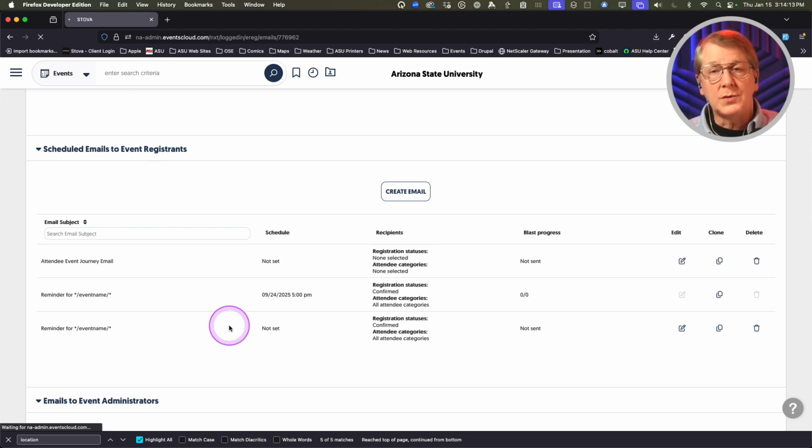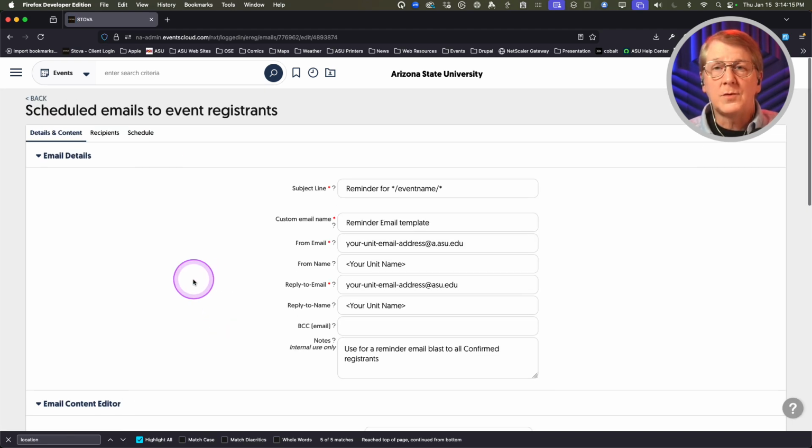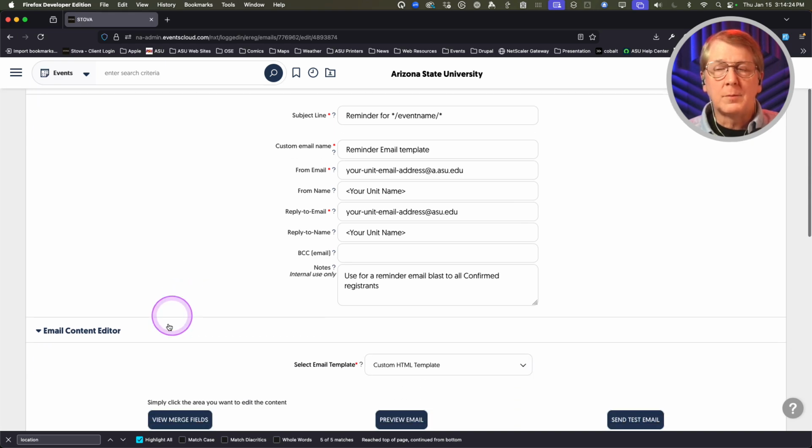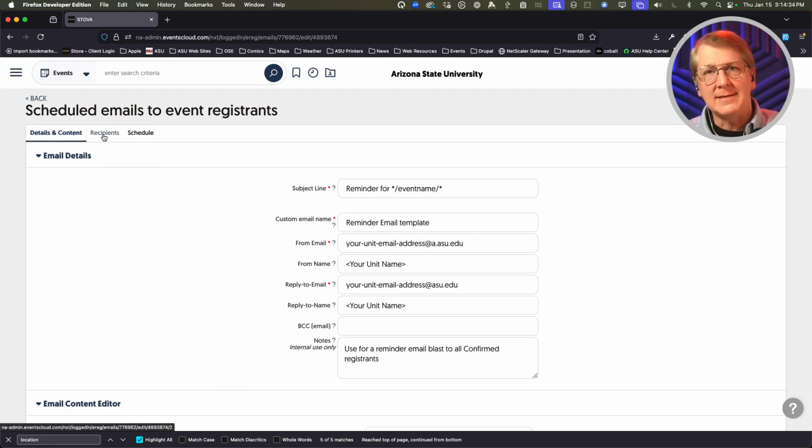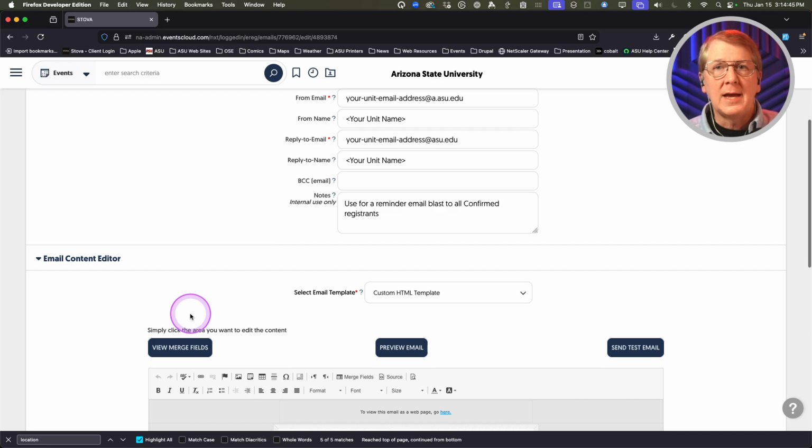Something else of note here is that if you just hit an email and try to go to recipients, yeah, it's going to let me in this one, but back on triggered it might not. If you're creating an email brand new and you haven't saved your changes, it may not let you go to the next tab until you hit save. So if you hold your mouse over the next tab and you see the circle with the crossed out gray symbol, no, you can't do that. That's probably what's happening. Hit the save button and move forward.